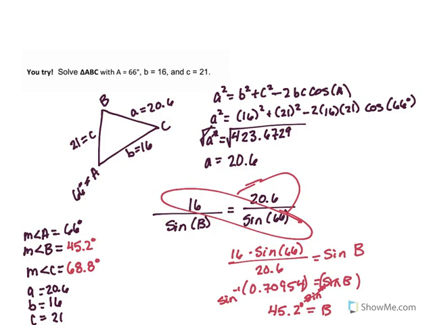Alright, that's everything for that problem. You solved for every single side and angle, so you're done at this point. You could have gotten there a multitude of different ways. You definitely had to use law of cosines at some point in there, but you could have used law of sines on that last part like I did, or you could have used law of cosines again. That is everything, so make sure you got that filled in on your notes, and then you should be pretty ready for your practice. Because you don't have any of these ambiguous cases or solutions that don't work with law of cosines like you do with the law of sines, I do think this is easier.